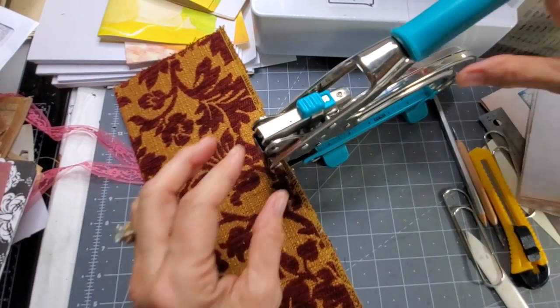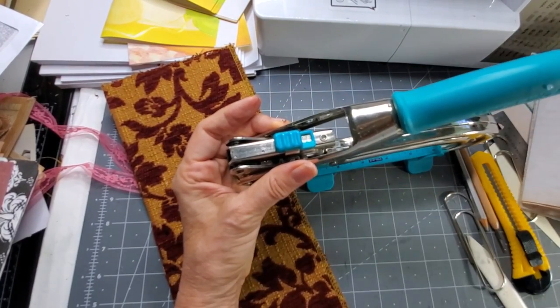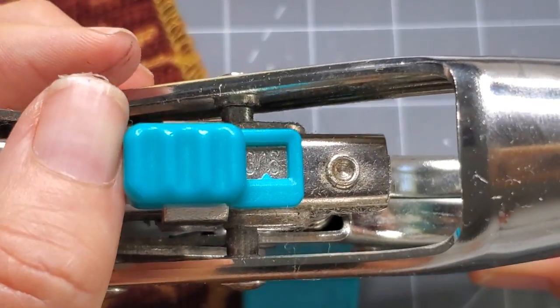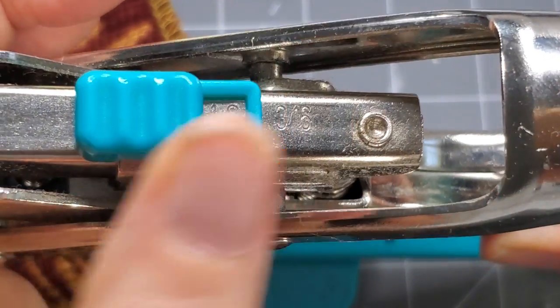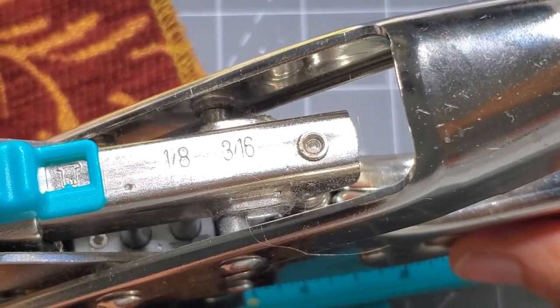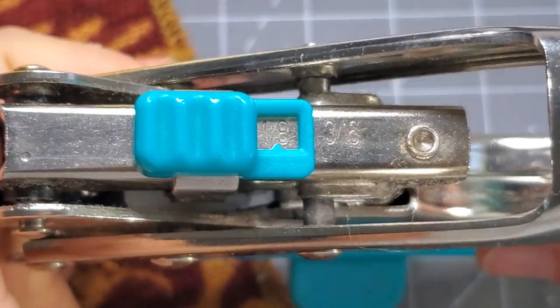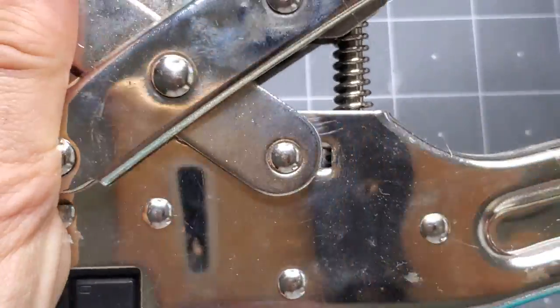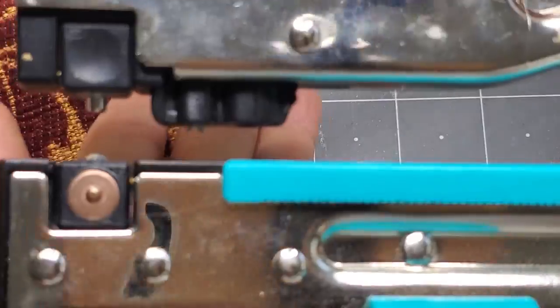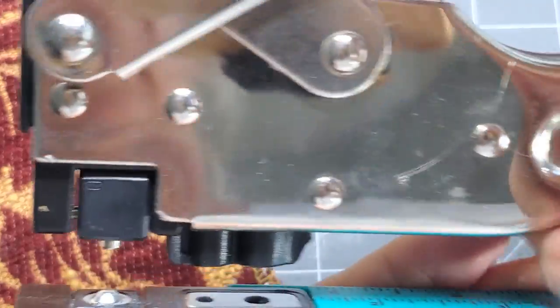Okay. So now I'm going to take the big hole, which is all the way to the right, 3/16. See that? Not the middle one, 1/8. Not this one. Wait, do I want the 1/8? Yes. Erase what I just said. Go to the middle one. We want the middle one, 1/8. We're doing the small hole. So it's going to be this guy. See that guy? I'm going to show you the 3/16. That's the big one. Don't want that. Don't need that. Okay.